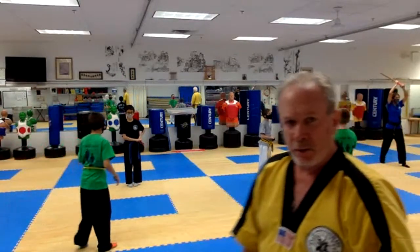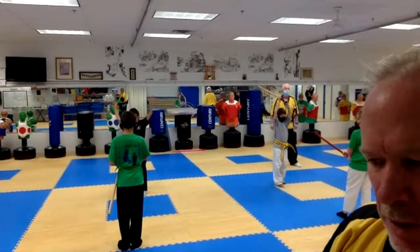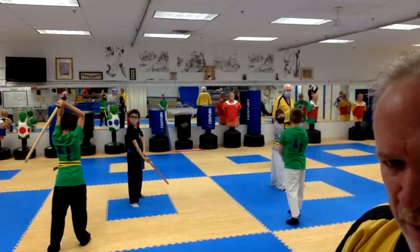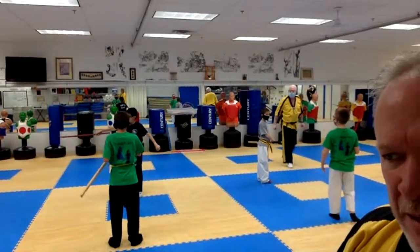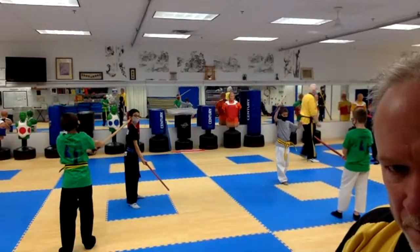So there are no accidents, we're working on the proper protocol. The attacker steps back, goes into position, and shouts. The defender will move into posture, right foot back, and step in. Once they are ready, the attacker will attack. The defender will execute the defense.